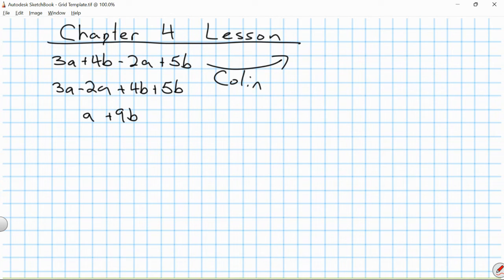Now, for posterity, there is no actual Colin. There's not a student in my class named Colin that I make fun of, okay? It's a character that I made up that always does the wrong thing, all right? And so you probably learn better because of Colin. Sometimes you learn best by seeing what not to do, right? It's like the Berenstain Bears, the dad. Do you ever read those? The dad is always making a mess of things. He always does the wrong thing. Now, unintentionally, yeah.